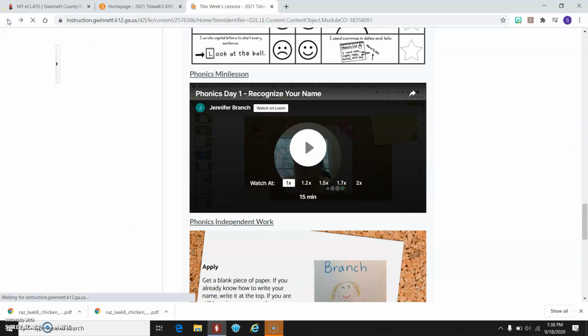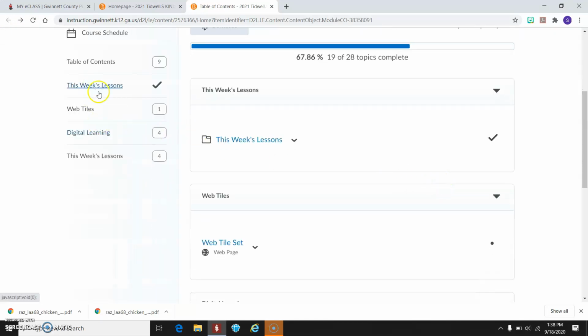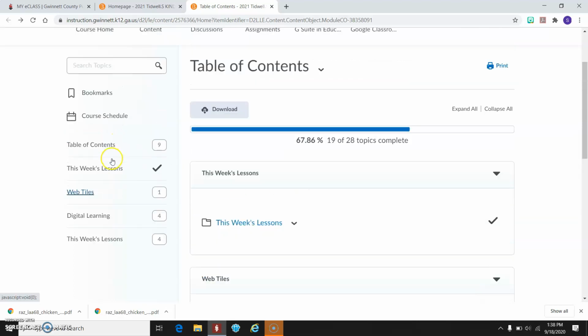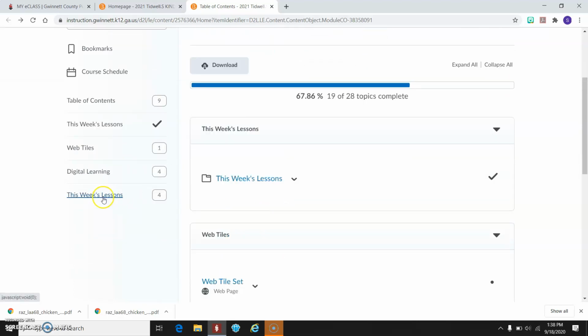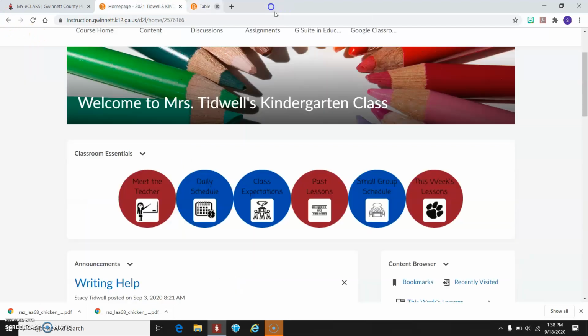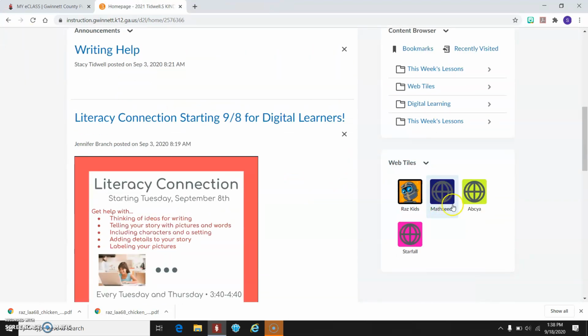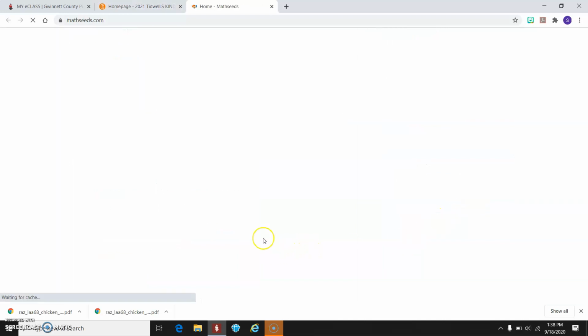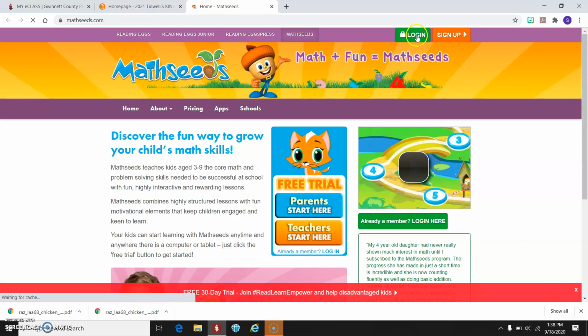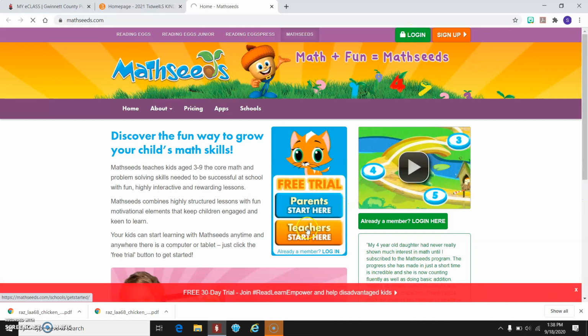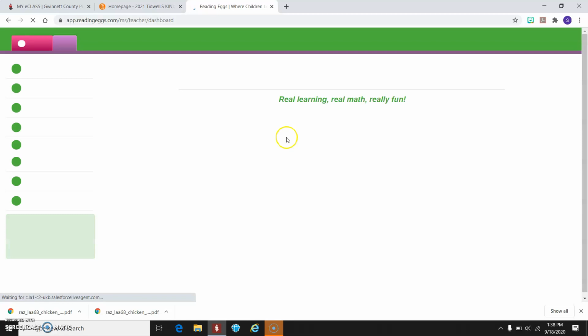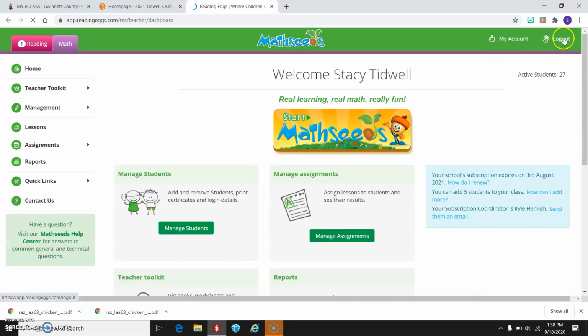And then I'll show you. You can always go back to past lessons. I need to change that to past lessons, this one here. So if you want to log into Mathseeds, you click there, go up to the green login, and that would be the same thing, her number, two times. It's going to log in as me.